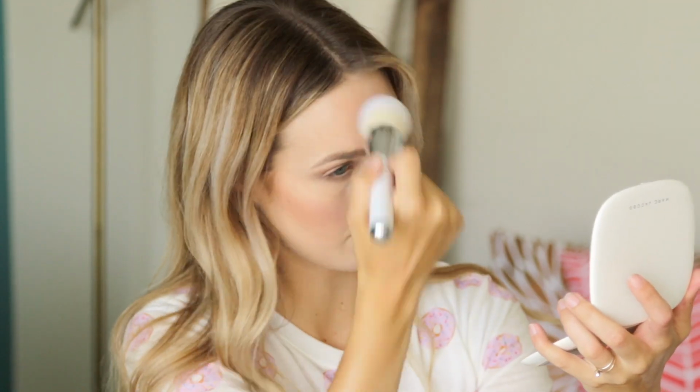Well, this is very warm. Blends nicely though. Oh yeah, I like the way that looks. It smells good too. They all smell so coconutty. All of the Marc Jacobs products, not all of my products. So I don't know if you can tell the difference of where I added the Marc Jacobs, but it's really nice and warm, which I like for bronzers because it just brings a lot of life to your skin.